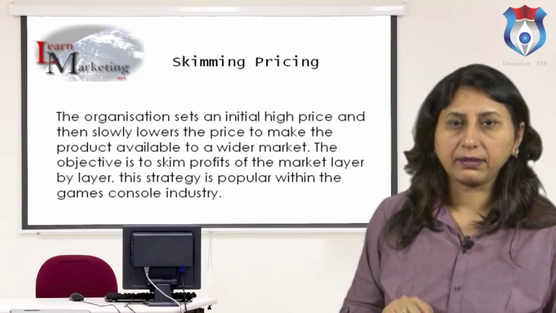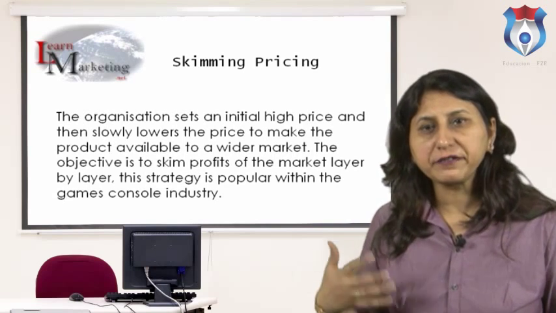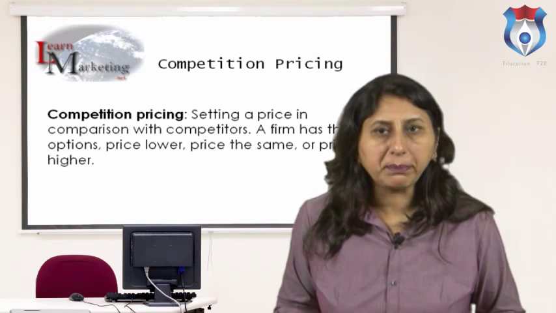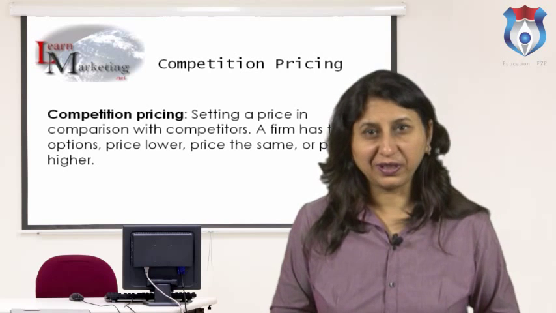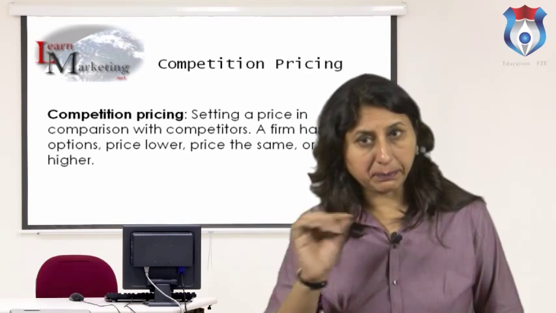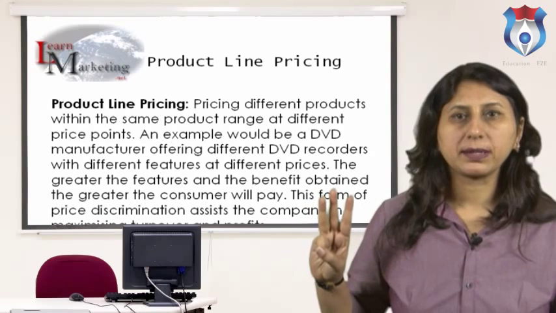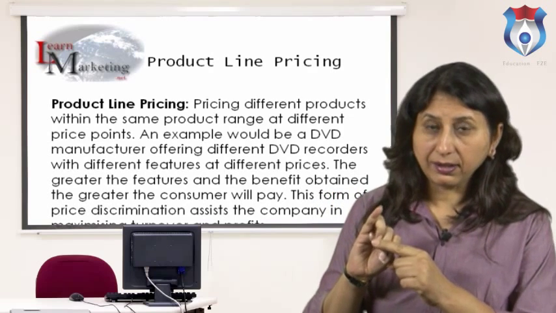Market skimming. When a new innovative product is brought out, during the first few months high prices can be charged as there is little competition and the product is popular because it is new. Competition-based pricing. Setting a price in comparison with other competitors. A firm has three options: price lower, price the same, or price higher.